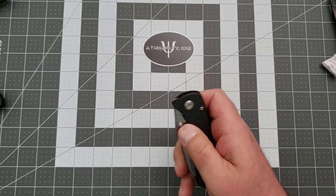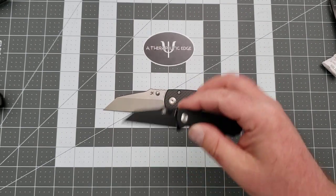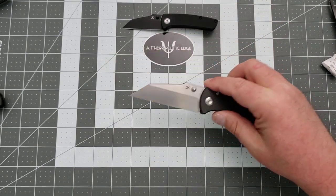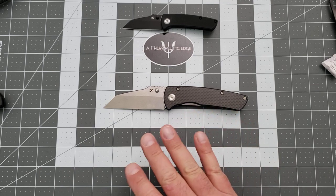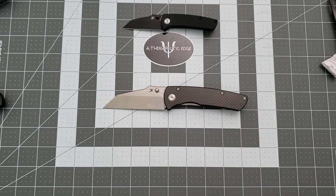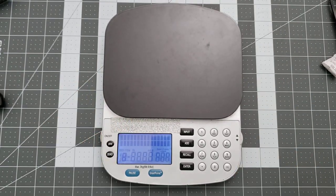It came out of the box. In the past, Concept Knives has been very generous to me, which is very nice — they have sent me a number of things to review. But as with all things, that's not everything. I bought this with my very own money, because I was so excited to see them making a bigger version of this little thing, that I jumped on the big one. Now, these are available at White Mountain Knives in a number of styles. They've got different scales — you can change the colors up if you want. You don't have to get the one in carbon fiber, but I like this look, so this is the one I went for.